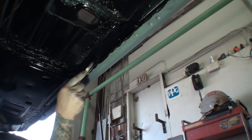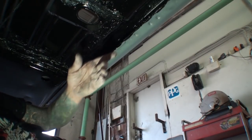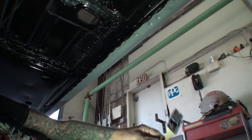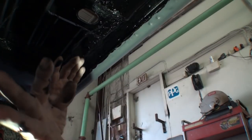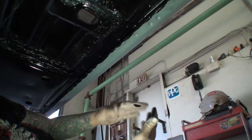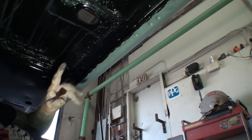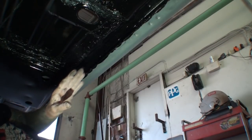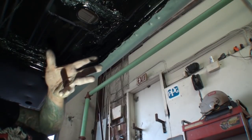And there you go. Look at that. We fixed our minor rust. This is not made for major rust repairs. This is a minor rust situation. We went ahead and fixed that. I painted my hands black along with the area. I gotta wash those off, but we did that. Overall, the job took us approximately 10 minutes to repair it and another minute and a half to paint it. This is Pete, my friend Pete, your friend Pete.